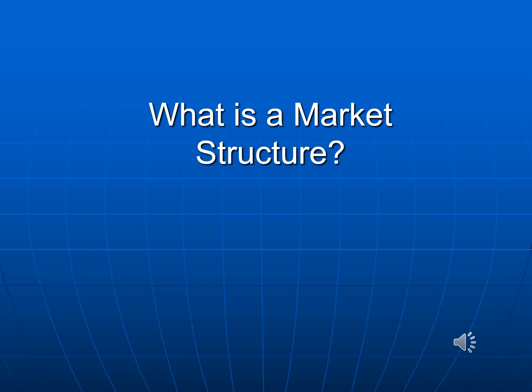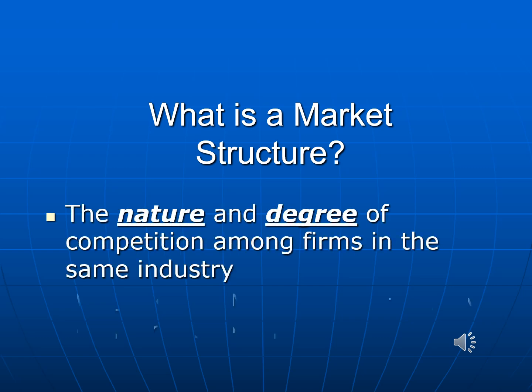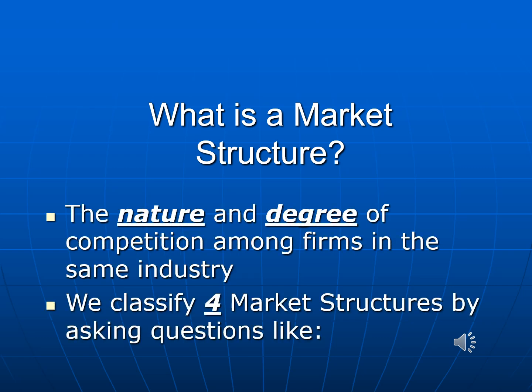So for today's class, we're going to be discussing market structure. So first of all, what is a market structure? This simply is the nature and degree of competition among firms which are actually existing within the same industry. So we have four types of market structures, but in order to determine what type of market structure we're discussing, we need to ask certain questions.